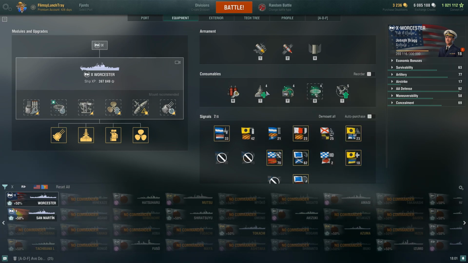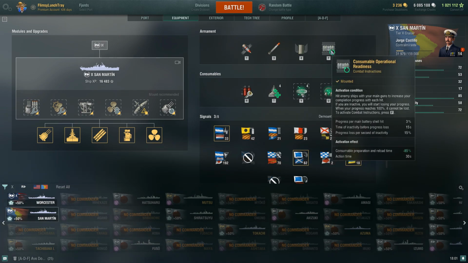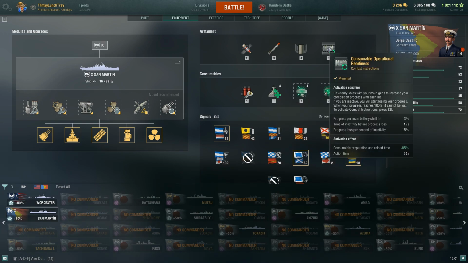The heal is actually 80 seconds. So, excuse me, I started off on the wrong foot there. But 80 seconds for a cooldown time. Whereas San Martin, they add 100 seconds. And the reason the consumable operational readiness comes into play is it reduces your preparation time by negative 85%. So let's say you take a massive hit. You're going to pop your heal, wait for the heal to finish, and then press your F key to activate the consumable operational readiness. If you've fully filled the progress bar, hit that, and you're going to shave off a ton of time on your repair party.